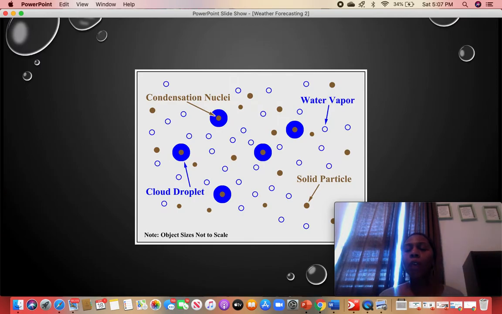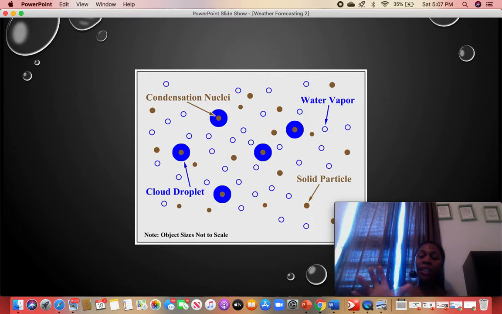How do clouds form? If you remember back from the water cycle, when we talked about that in the oceans unit, water evaporates, it rises in the atmosphere. As we go up higher in the atmosphere, the temperatures get cooler, and then what happens? That water vapor condenses into a liquid, eventually will come back to the ground as some sort of precipitation, and then the cycle repeats. So that's the water cycle.